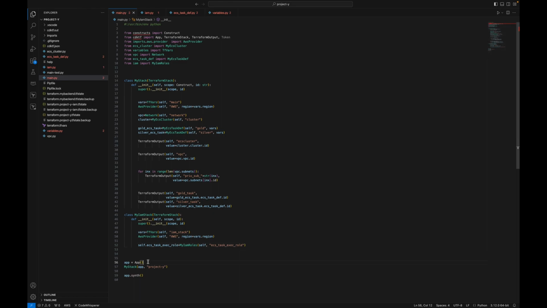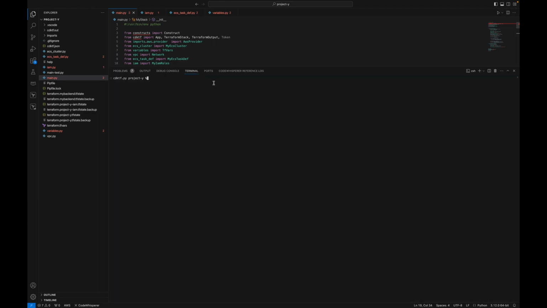Next is to add this new stack to the app. IAM stack app, call it project IAM. Okay, let's save the changes. Check for any syntax errors with cdktf synth. No errors, great.